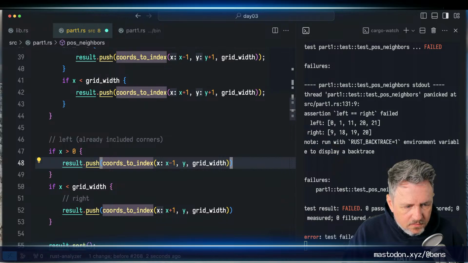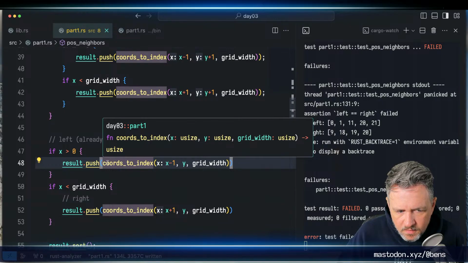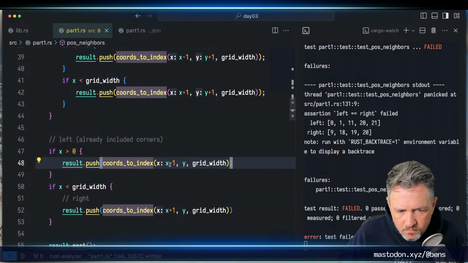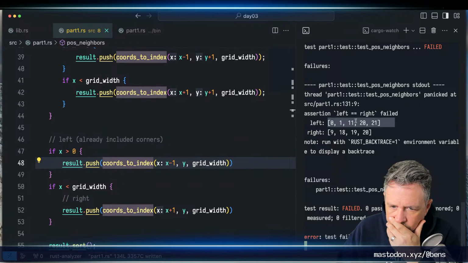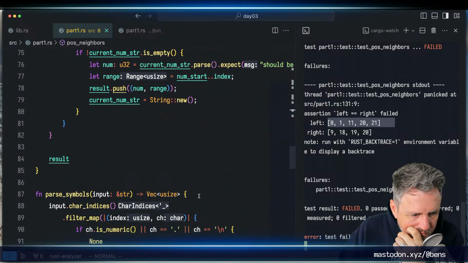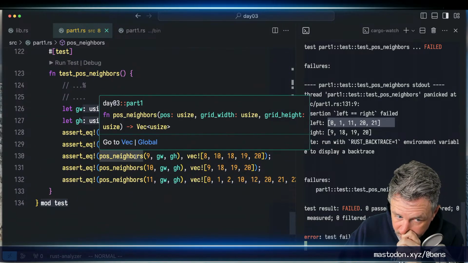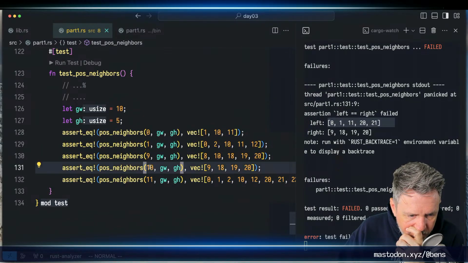If x is greater than 0, so in the case of 10, 10 is greater than 0, so we should be pushing 9 here. 131, 10.